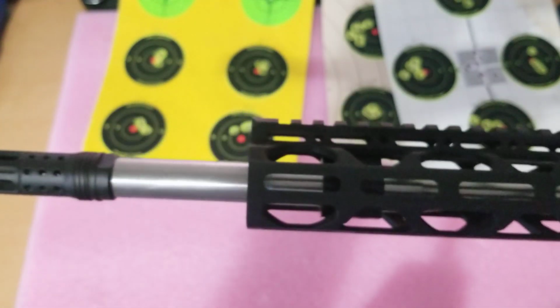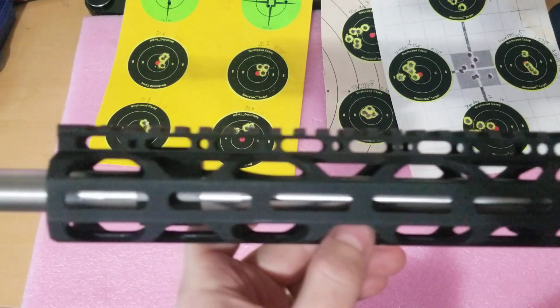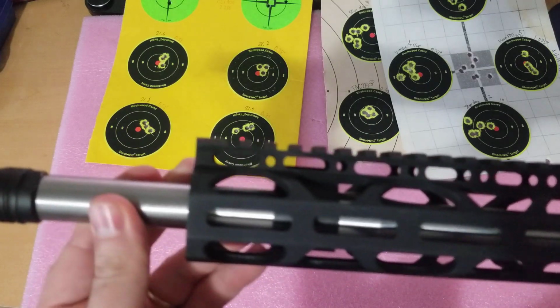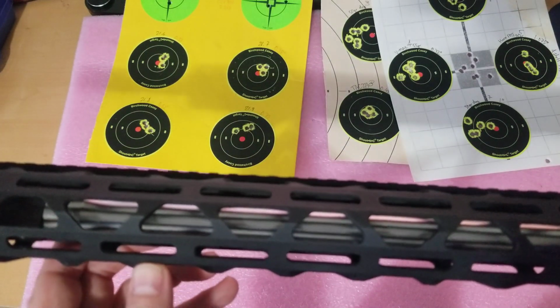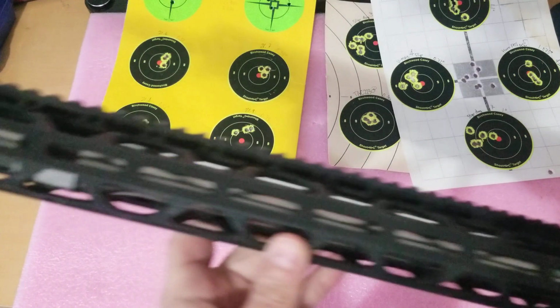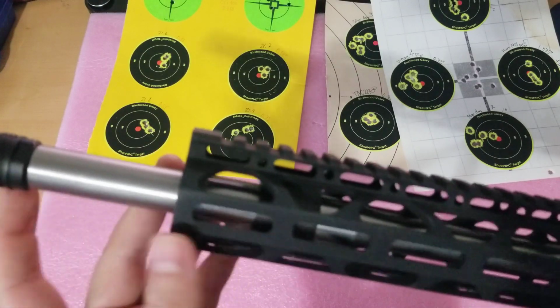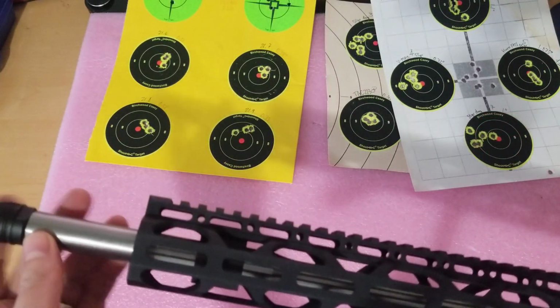Okay, so it has a stainless steel barrel. Once I took the handguard off, more on that later, I noticed it has a weird profile. It's about 0.825 here, whereas in the middle it reduces down to 0.6-something inches. That gives you a little misleading look, as if it's a heavy barrel, thicker at the end. It's usually contoured the other way around, where it starts off thick and then goes thinner towards the muzzle.